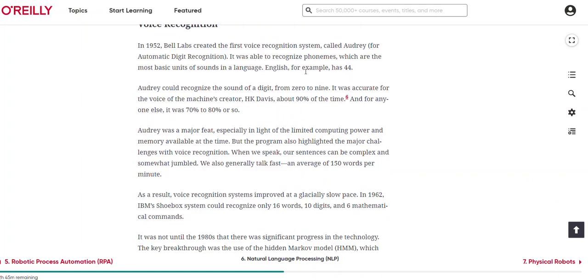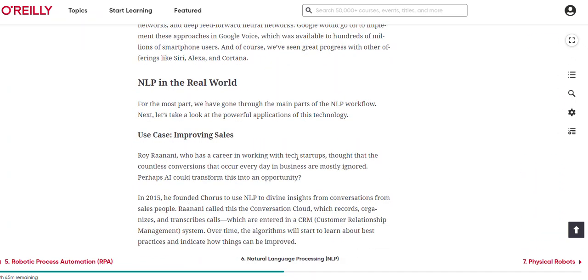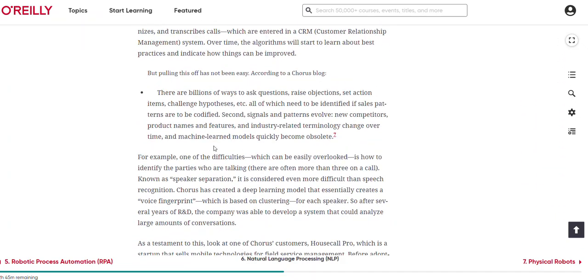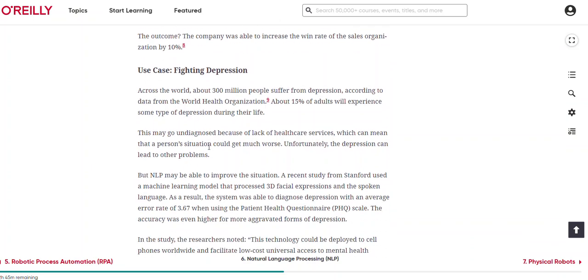So I said it's not just text, it's voice. And you talk about the difference between formal language and the real world language. And that's one of the things that if I had ChatGPT create a paper for me, ChatGPT is not going to use slang.